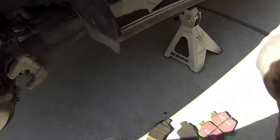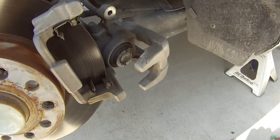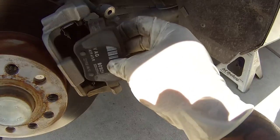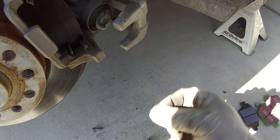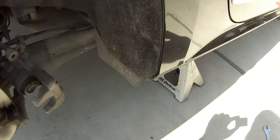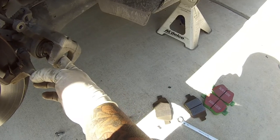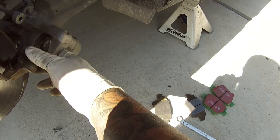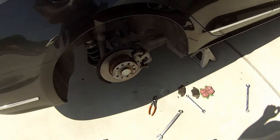Alright, so here we are. Got the old brake pads out. For these brake pads you see these little clips in here — you want to make sure they stay there, you need those clips. Without damaging them, easiest way is you just push them back and slide them out. This one has one of the little nipple caliper pieces. That's why I got the little brake kit, because it comes with everything. You find one that matches — that has these two little prongs that match the nipples — and then as you push in, it twists in as well. That's how you push the rear caliper back.